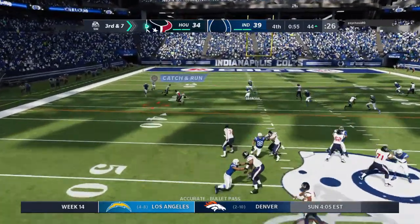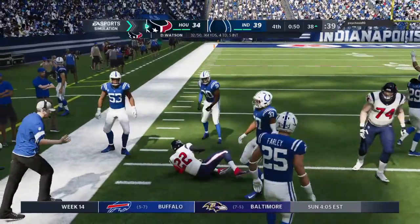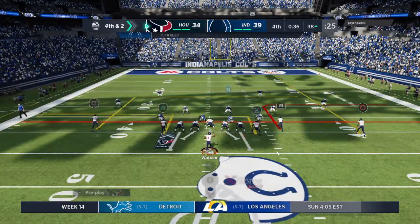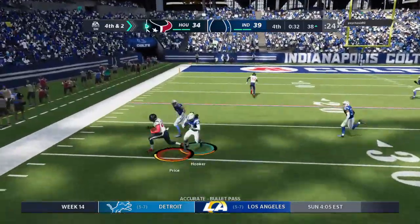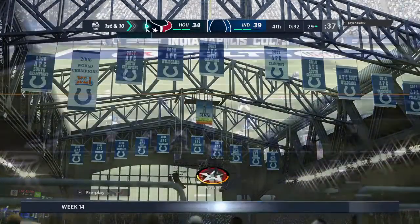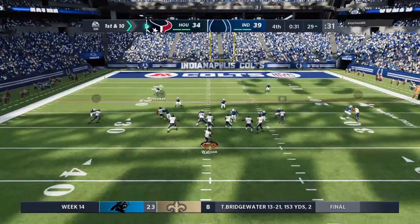He'll look to throw. Looking for his running back, and he's got him. And that was some effort, but it would appear that he's going to come up about a yard short. And down by 5, they've got to go for it here on fourth down. Fourth down. They will indeed snap it to Watson. He's going to have his running back. It's complete. And he is out of bounds, but not before he's inside the 30. They keep the game alive, at least for the moment, as it's a first down.